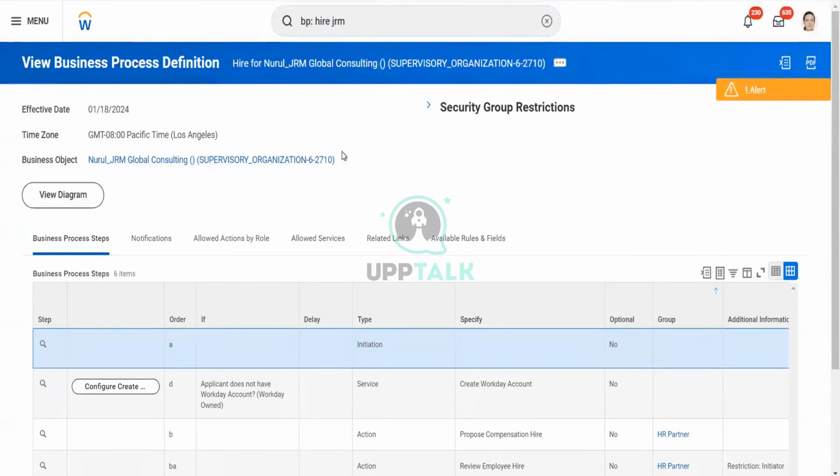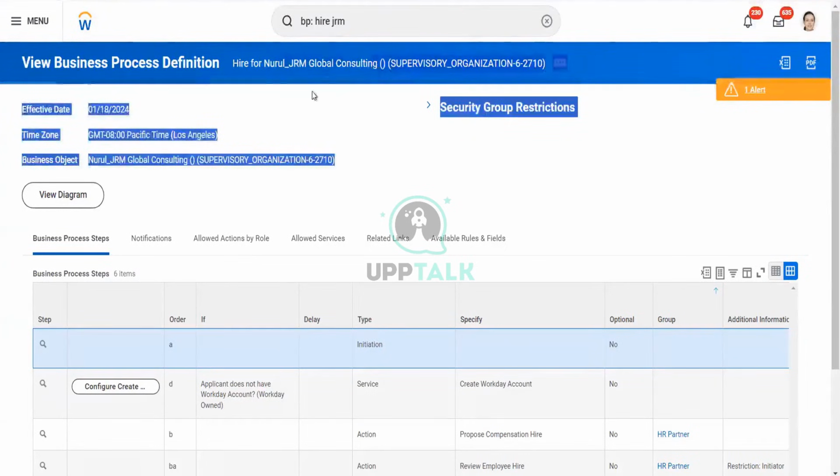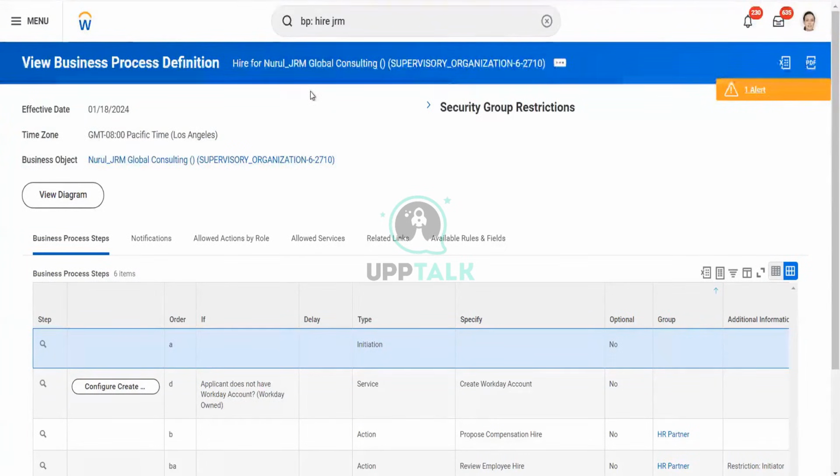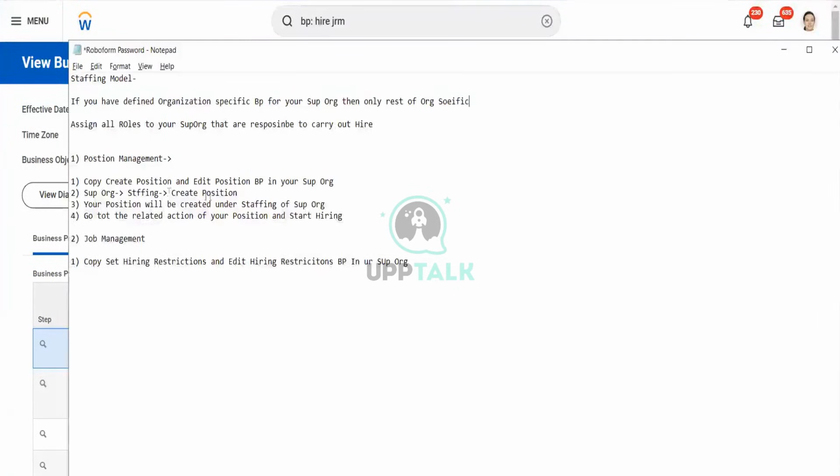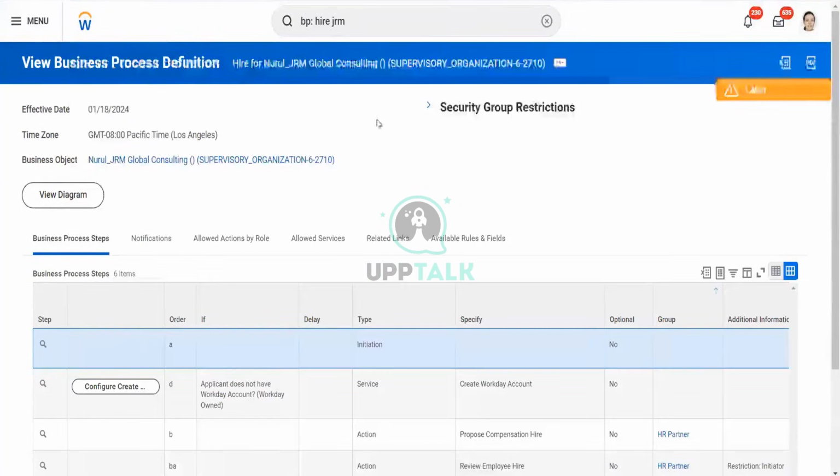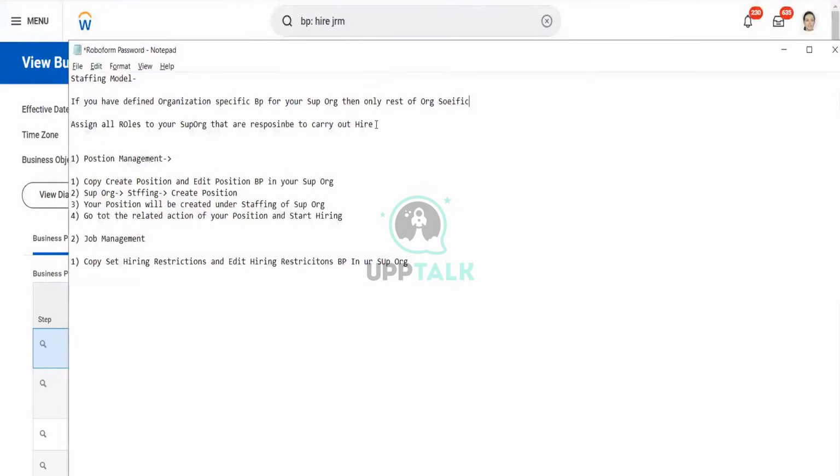That means you have to define that create position. If no rule is going to use the default hire definition for GRM Global Consulting, then there is no need to create even these organization-specific definitions, because Workday will automatically search for default definitions. Because your main process is the hire sub-process for the organization, it will search for the organization-specific definitions.